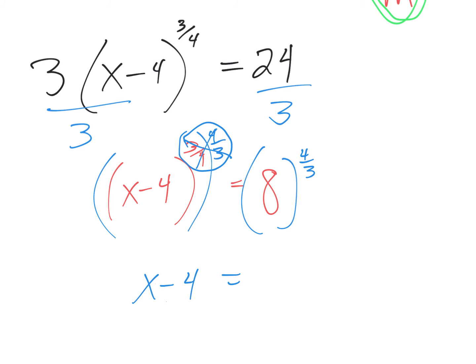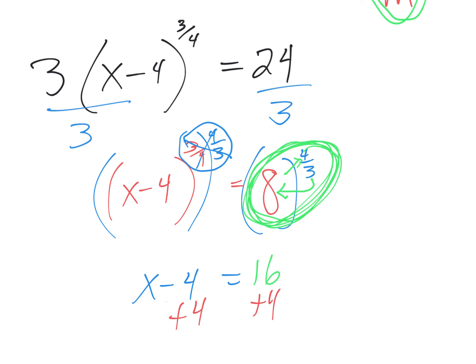But this part is going to be a trouble spot for some people. Max, do you remember how to do this part? The 8 part? Yeah, I do, I think. What's the third root of 8? 2. And then you do what? 2 to the 4th. And you got it. So third root of 8 is 2. 2 to the 4th is 16. And then I hope you added 4 to both sides. Who had x equals 20? You guys are solving some pretty hard problems here. That's really cool. Okay.